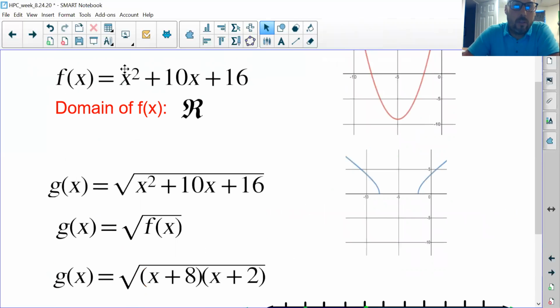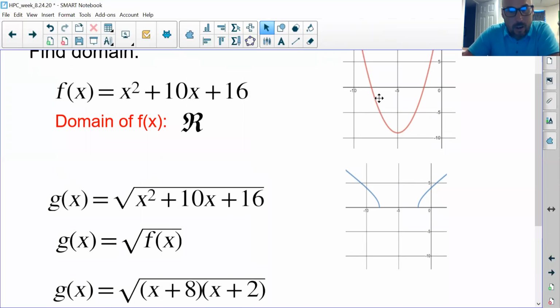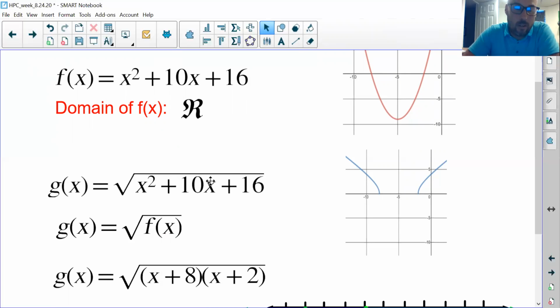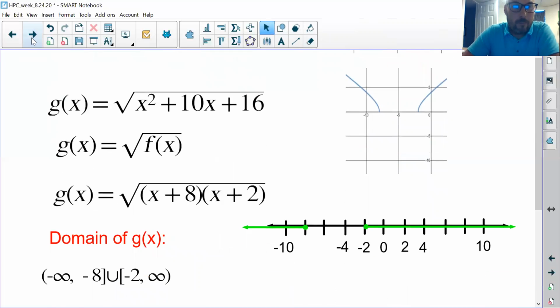So why we were successful here, this looks pretty nasty. This quadratic was factorable. And if you can factor it, you know exactly where the zeros are. And if you know where the zeros are, then you know what portion of the quadratic is greater than 0 and which portion is less than 0. And since you're taking the square root of that quadratic, you can only take the square root of numbers that are positive, so bigger than 0. Or you could take the square root of 0 as well, but you can't take the square root of a negative. We'll practice some more.